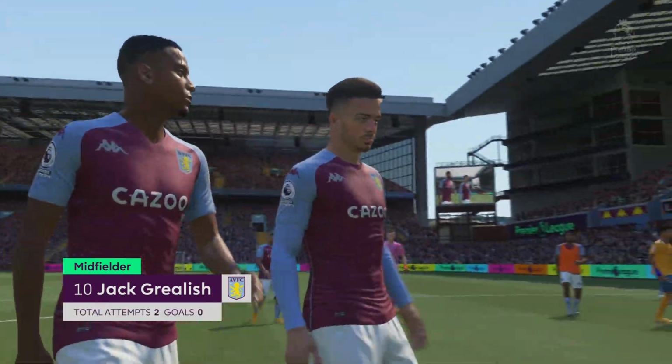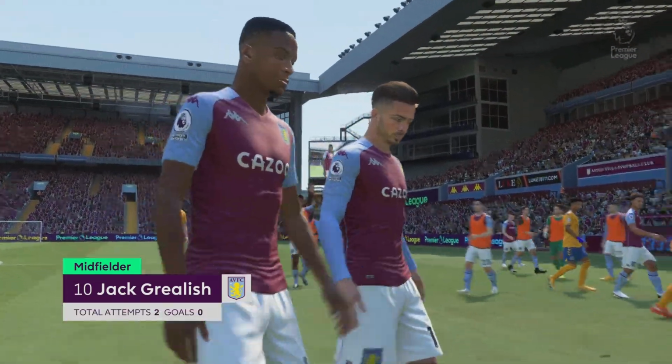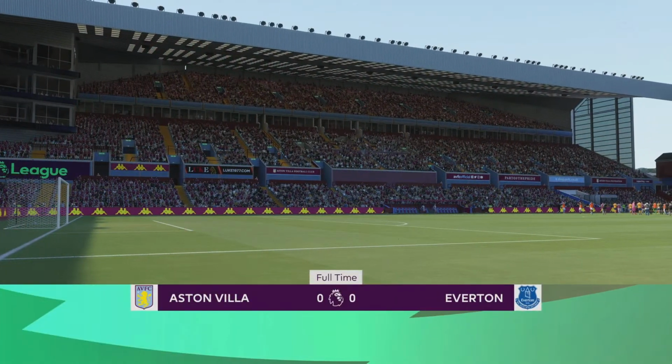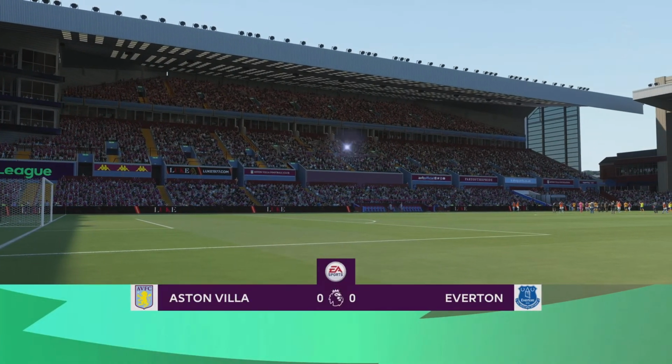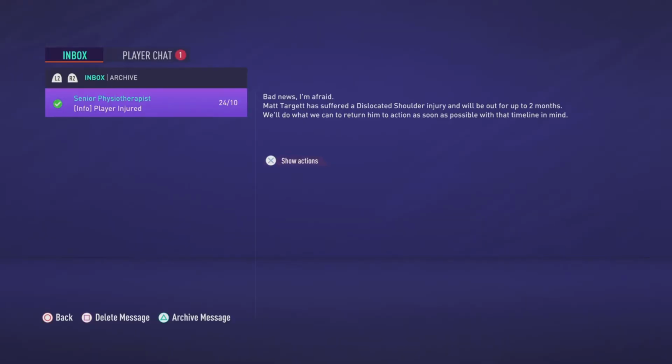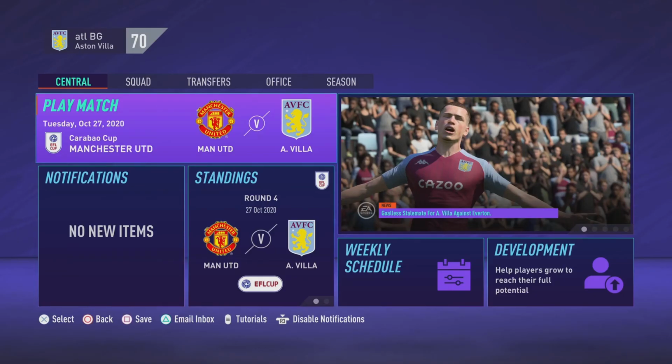The second half was absolutely dull. No chance creation, nothing from either side, and I guess a draw was what both teams deserved after that one. It was just abysmal. So, I mean, a point against Everton, who have a good side, is alright. And there's confirmation: 2 months Matt Targett is out for, a dislocated shoulder apparently. I don't know how, but it was.